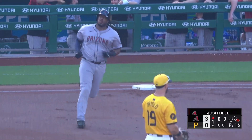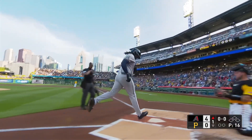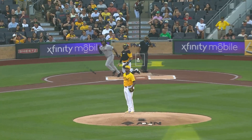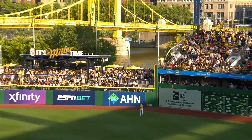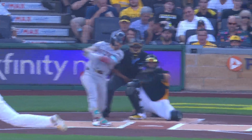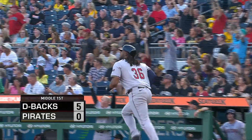Back and gone for the Diamondbacks! Josh Bell — what is happening in Pittsburgh?! That trade worked out pretty well. Mike Hazen, my goodness — another one that left the ballpark entirely. His 15th of the year and his first as a Diamondback, 96 mph fastball down the middle and he put a good swing on it. Corbin Carroll triple scored on the relay error, and then three consecutive home runs. Marte's 25th, Joc's 16th, Josh Bell's first swing as a Diamondback — it's 5-0 D-backs.